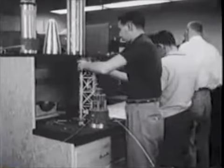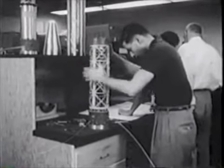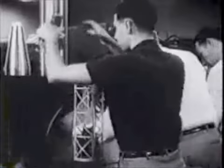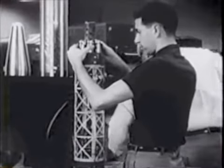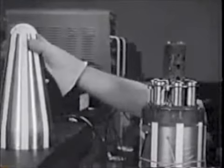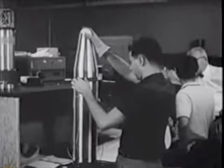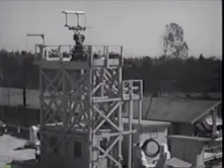When completed, the cylinder contained 2 transmitters, their battery power supplies, and instrumentation for transmitting data on cosmic rays, meteorite erosion, and temperature measurements. The data would be dispatched continuously by the 2 transmitters. Assembled, the satellite appears small, but if all went well, 7.5 minutes from the time the giant missile bearing it would leave the Earth, the cylinder would be hurtling independently through space at a little over 18,000 miles per hour.